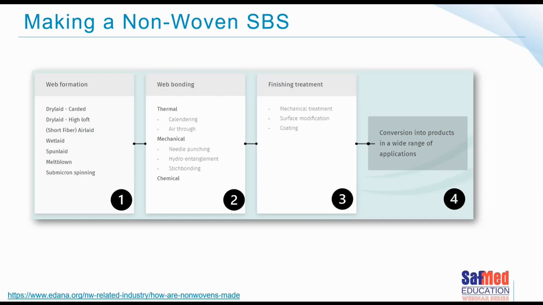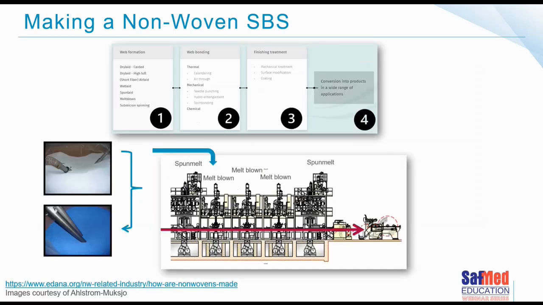Once we've created a web, and I'll show you a graphic of that shortly, we now need to bond all of those materials together. And there are three main methods of bonding, and that includes a thermal bond, a mechanical bond, and a chemical bond. To finish that off, a treatment is normally applied to the materials. And the very last aspect is converting those materials into what we need them to be in our hospital settings, and that's known as conversion. Of course, these types of materials can be used for a variety of things. They're used in industry, in all sorts of places, but now let's take it down to what it is we need in our environment.